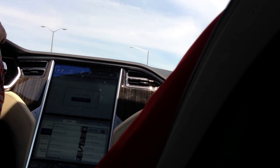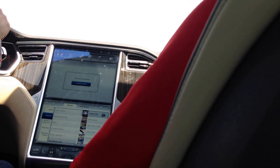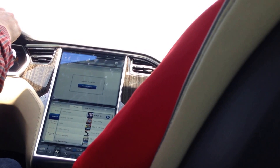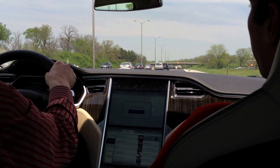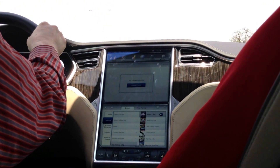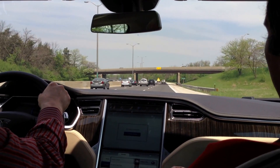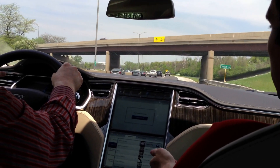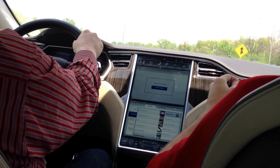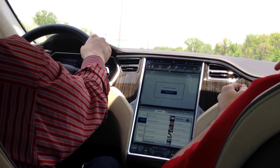Now this car starts at $69,900. What's the range on that one? 230 miles — that's based on going 55 miles an hour without using heat or AC. I thought there were multiple battery levels. We offer two — one that will get you 300 miles as well. If you were driving to Iowa City, you could definitely make it there, but you'd have to plan your trip out very well and know how fast you're going at all times.